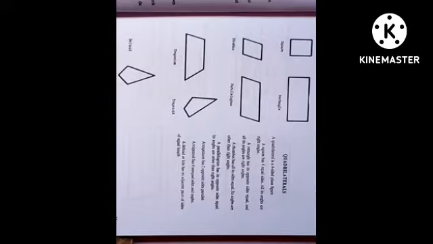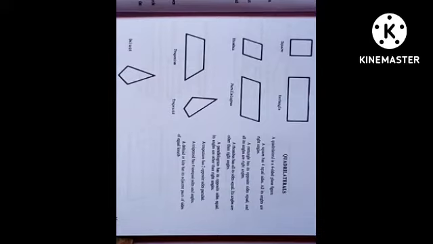We need parallelogram has opposite sides equal and the angles are not right angles. Then your trapezium has two opposite sides parallel. So these are the parallel sides. This top side and the bottom side are parallel. Then your height is the perpendicular distance. The height from the top to the bottom is the perpendicular distance. That's the height. So you use it to calculate the area of such a trapezium. Then we have the trapezoid. So the trapezoid has four unequal sides and angles. So that is kind of like the most disordered quadrilateral.